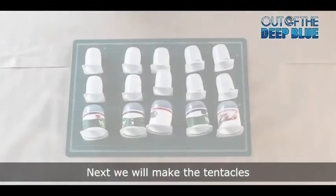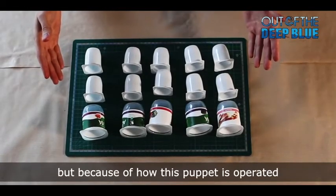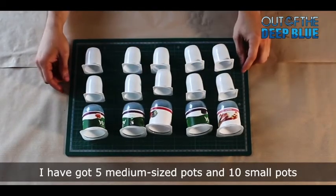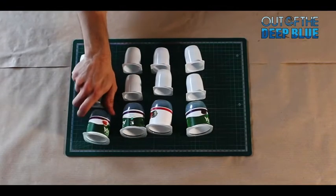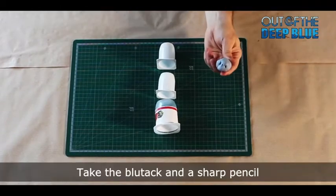Next, we'll make the tentacles. Now, of course, an octopus has got 8 tentacles, but because of how this puppet is operated, we're going to make 5. I've got 5 medium-sized pots and 10 small pots, but you could use 15 of the same size. Divide your pots into 5 threes. Each tentacle will have 3 pots. Take your Bluetack and a sharp pencil.